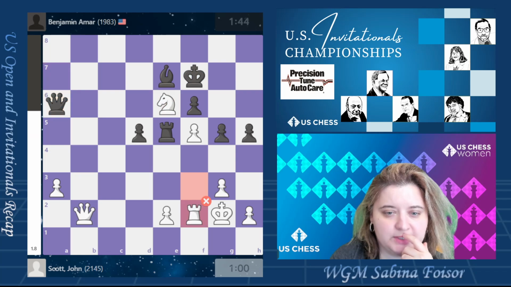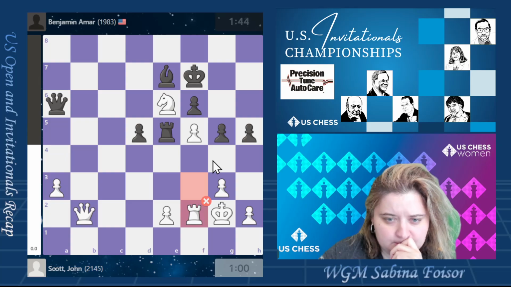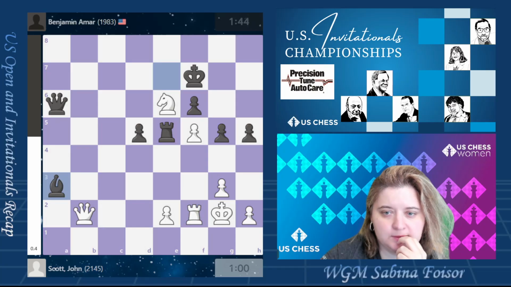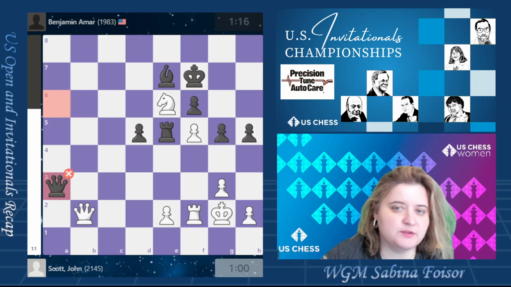Okay, threatening rook takes e2. I don't like this rook at all. Maybe we can just take. But black took with the queen, which allowed a small tactic.